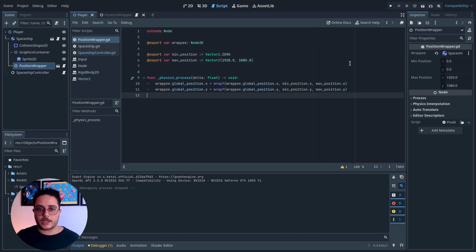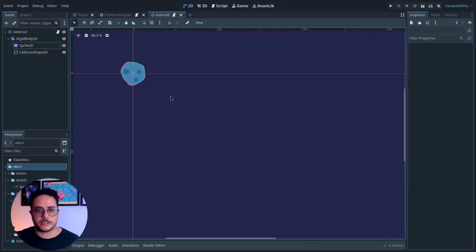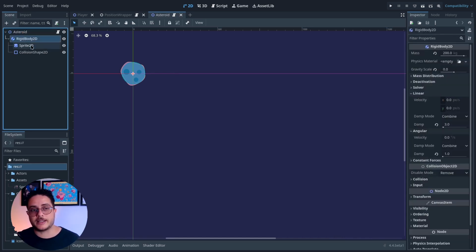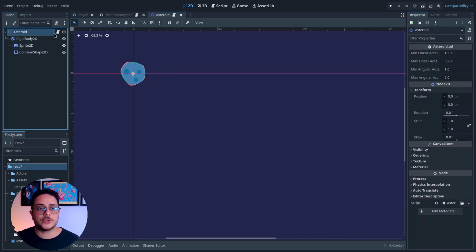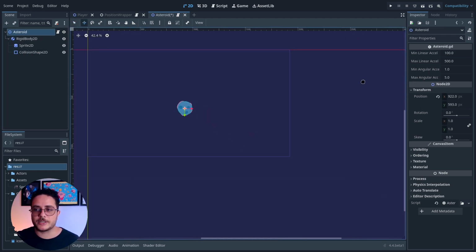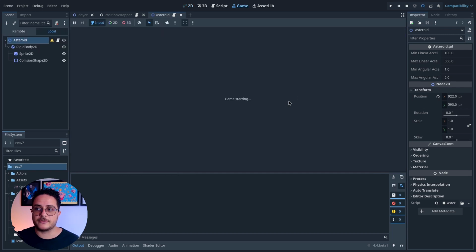And well, just so you can see how easy this is to implement across other objects, I will create an asteroid scene right here. There we have it. This is our asteroid. It is an Node2D that has a rigid body, that has a Sprite2D and a collision shape, so pretty simple. But what I want to show you is the interface of this asteroid. The behavior of this asteroid is pretty simple. It starts by randomizing a direction and a velocity, and a spinning velocity as well. So this is the behavior of the asteroids.